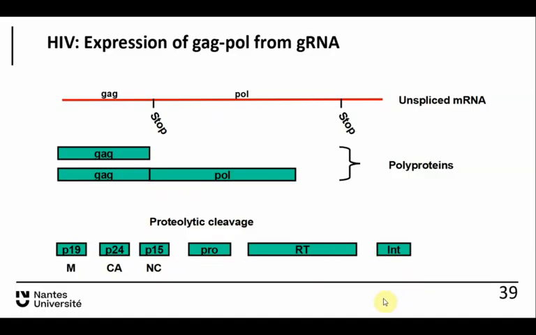Okay. So you've got two things going on here. There's using two different reading frames to get a short and a long polyprotein, and then the protease cleaving them. So this kind of makes sense, right? Because it's just like how we ended with the negative strand RNA viruses, the mononegaviral. For an infectious virus, you need more copies of the capsid proteins than you need of the polymerase. Okay, so it makes sense to express 20 times more capsid proteins than you have polymerase. So that's why it's like this, okay, and is not the other way around.